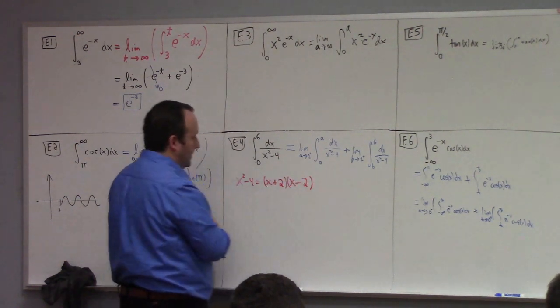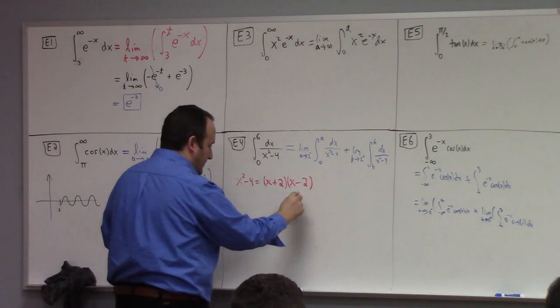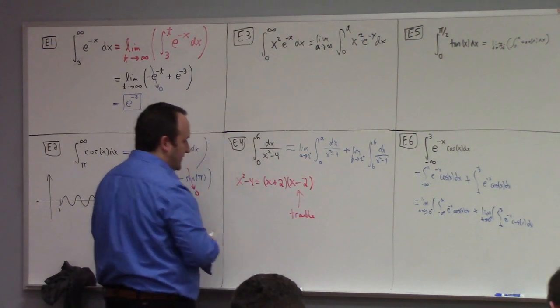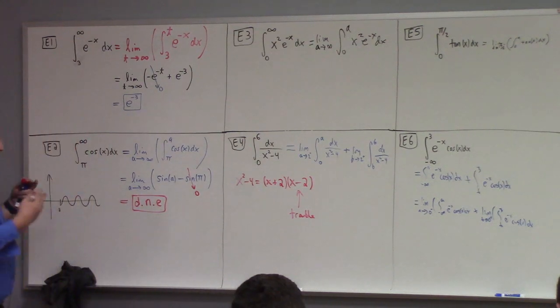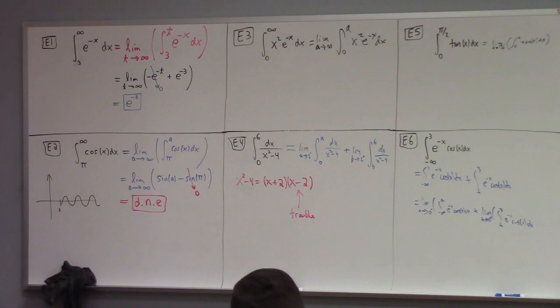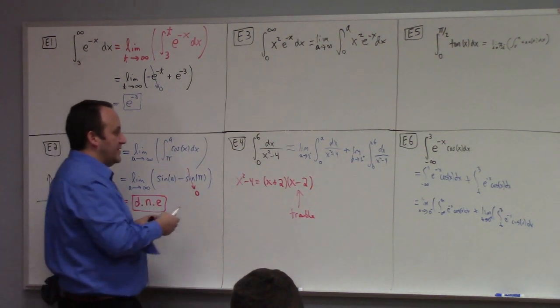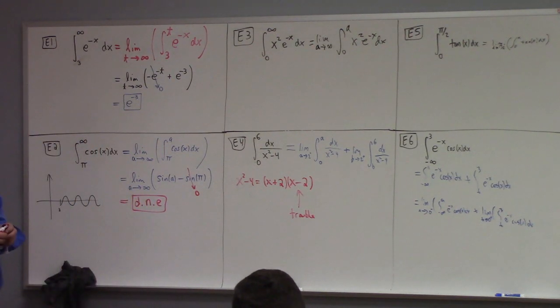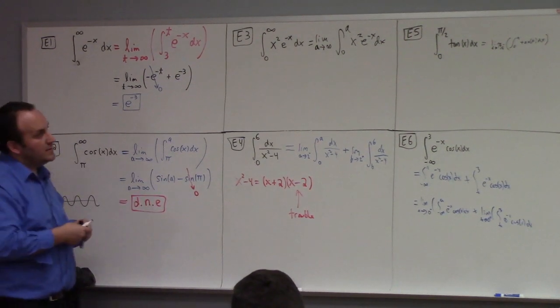So this one is troublesome. That's trouble because when we put in x equals 2, that's 0, right? So we have division by 0 at 2, but the minus 2 is harmless, right? That's outside 0 to 6, so that doesn't cause us any pause. If the integral had been from like minus 4 to 4, you would have had to break it up into 4 separate integrals, each with its own limiting process, right? Very good.